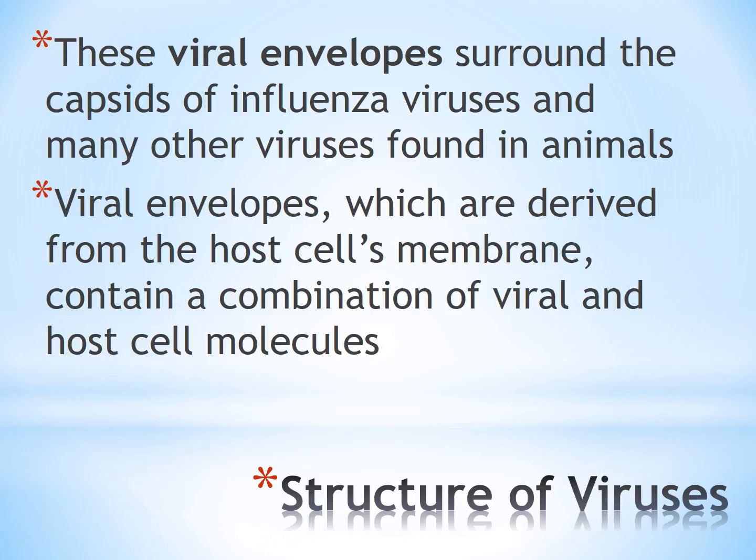As I said before, some viruses tend to have a viral envelope that will surround the capsid. An example of one of these viruses would be the influenza virus. Traditionally these tend to be animal viruses that have this membrane coat. That envelope, that membrane, comes from the host membrane. So whenever the virus is released, it doesn't go through lysis, it doesn't burst out of the cell. It gets slowly secreted out, kind of like exocytosis, which allows it to be surrounded by membrane.